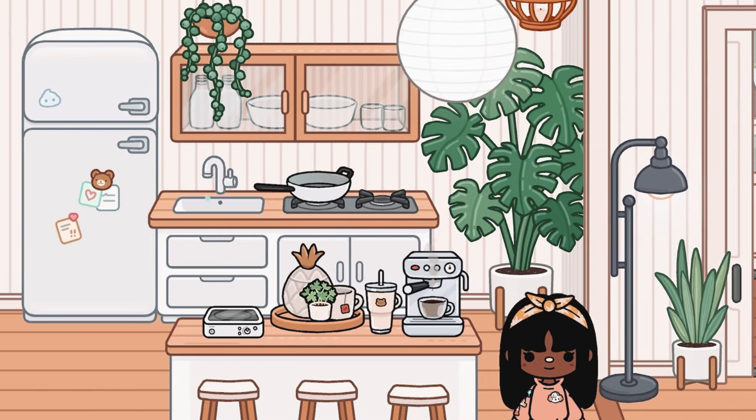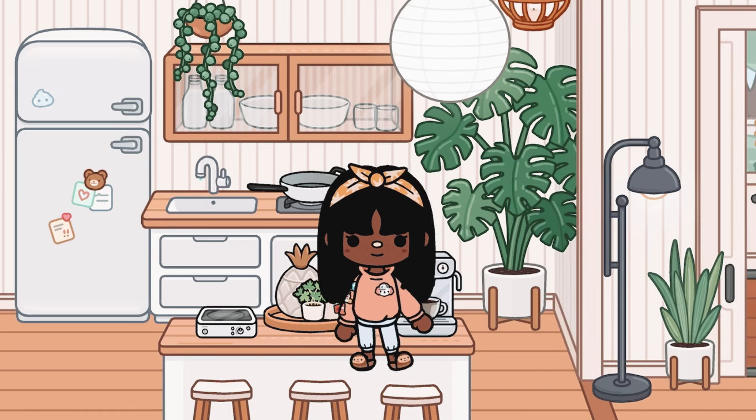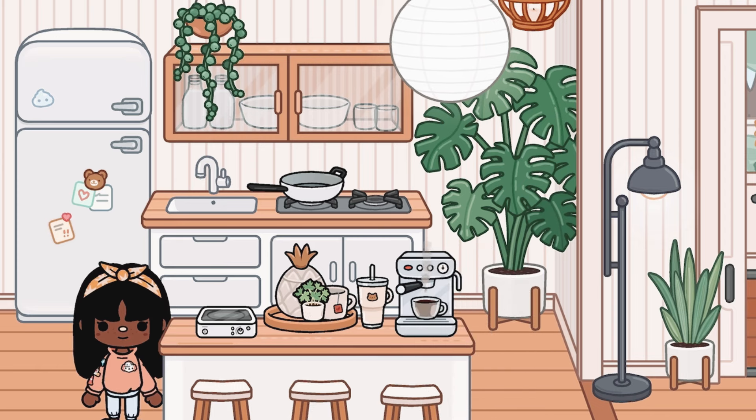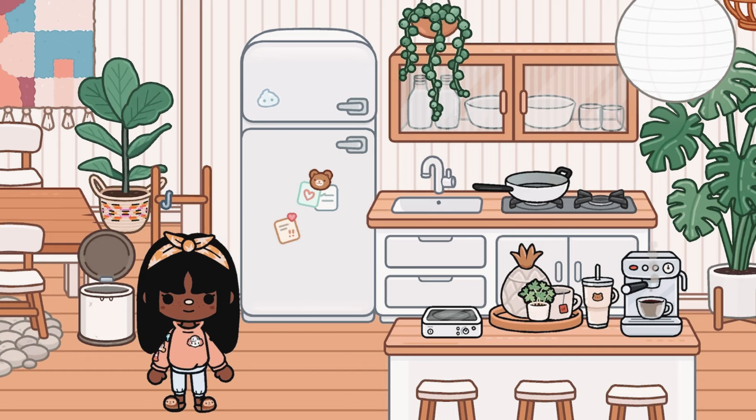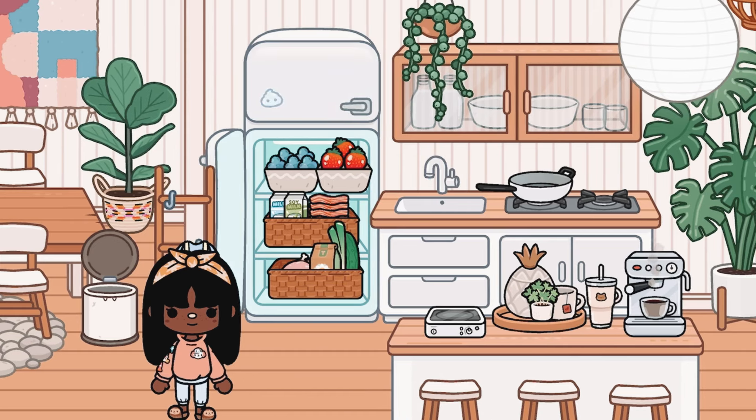The kitchen I'm actually pretty proud of. Something might still be missing but I'll add on — this is just a starter since we get new packs basically every week and I've been trying to catch up. In the kitchen I have a fake Stanley cup that was a Friday gift, a cute little coffee tray I made, and I basically replaced the whole kitchen with stuff from the new bluff apartment pack. I also got the new fridge — I love the bear stickers and sticky notes. The organization isn't perfect but we'll get there!